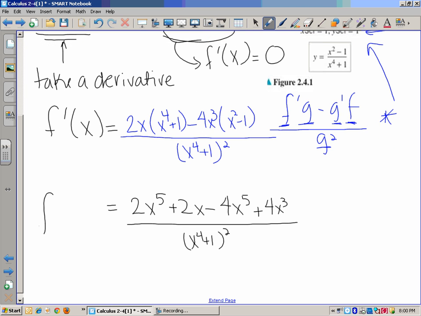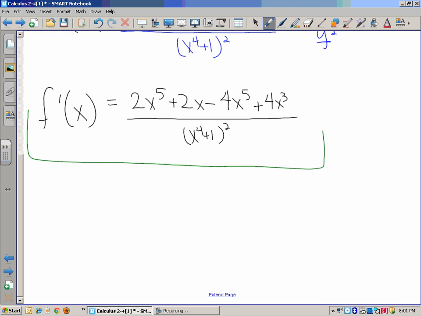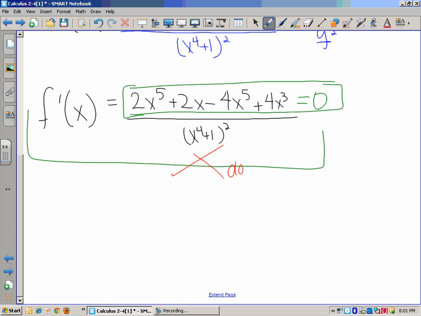Okay, it's now asking me to tell the book, tell the teacher, tell somebody, where is this very ugly thing equal to 0? And the only way a fraction or any number could be 0 is if the top is 0. So now what we really want to do is revisit algebra 2. I'm going to make the top look a little prettier, but this is the equation that I need to solve to answer the question. The denominator is irrelevant. It does not matter for horizontal tangent lines. The bottom is what we use for vertical tangents, undefined, things like that. When we're talking about horizontal, we're thinking top.